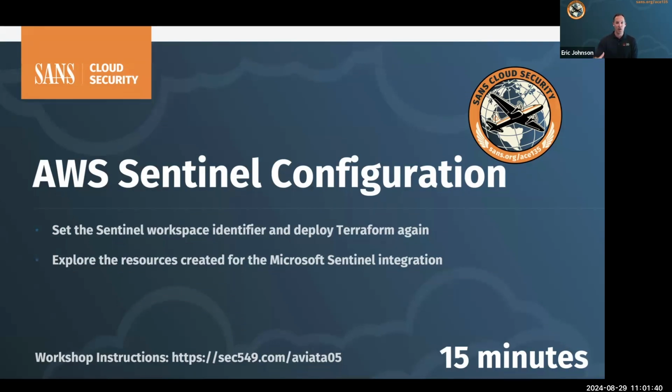Once that's done, you'll have some AWS resources that we can spend a few minutes to walk through. I'll show you what that Terraform did and give you an idea of how that's setting it up for Sentinel to log into your AWS account. So 10 minutes out, and we'll jump back in and take a look. All right, let's jump back in here, and we'll get to the glue that gets Sentinel flowing the logs in there, which I'll give you a little bit longer of a block with because it does take a little while for those logs to show up.